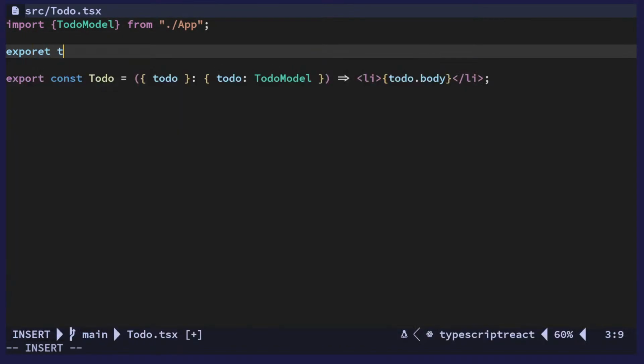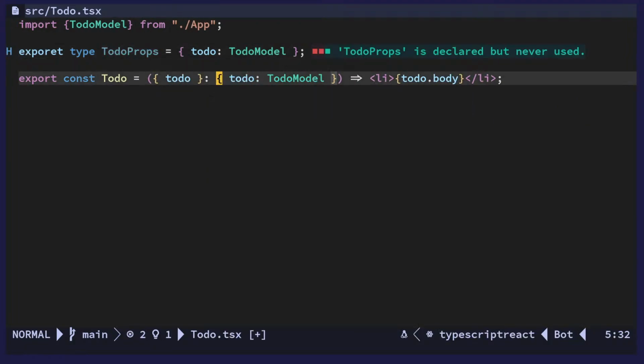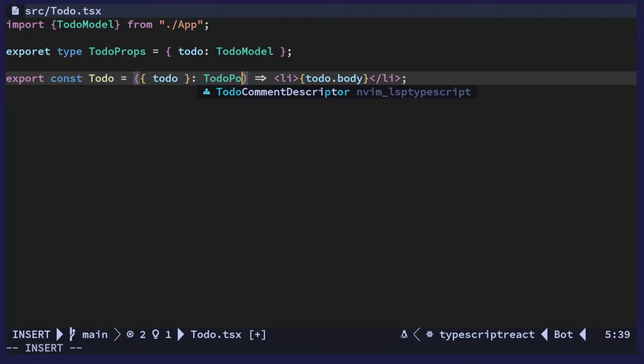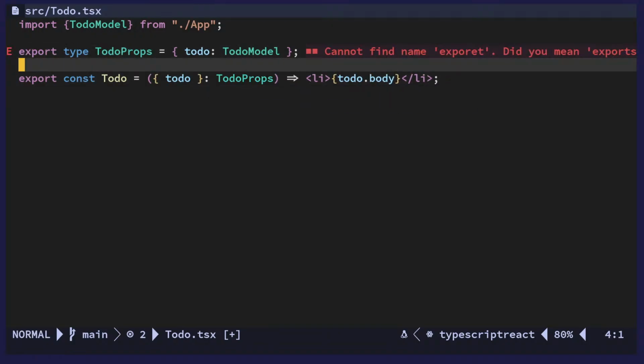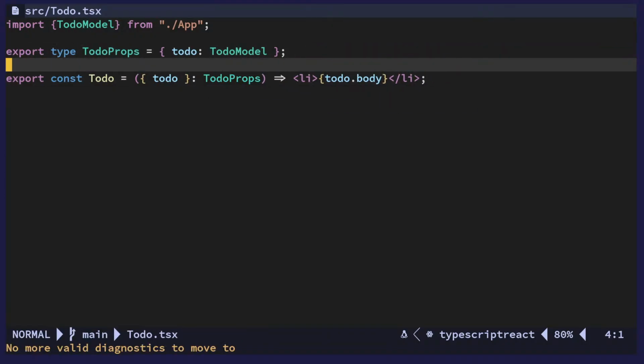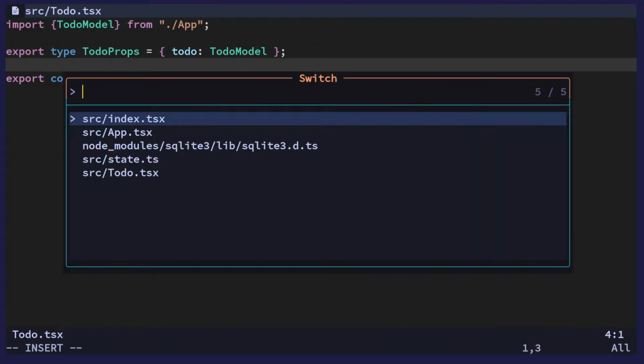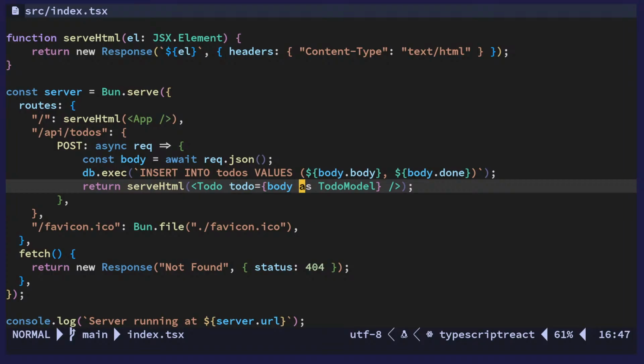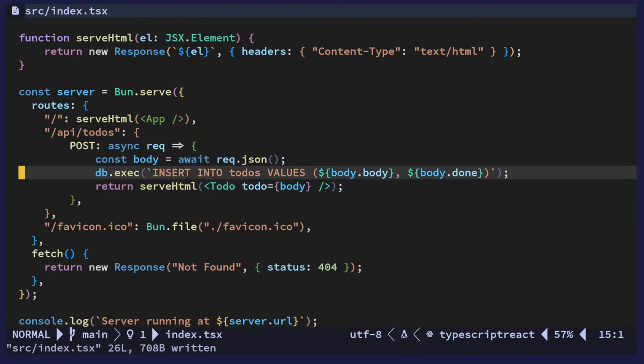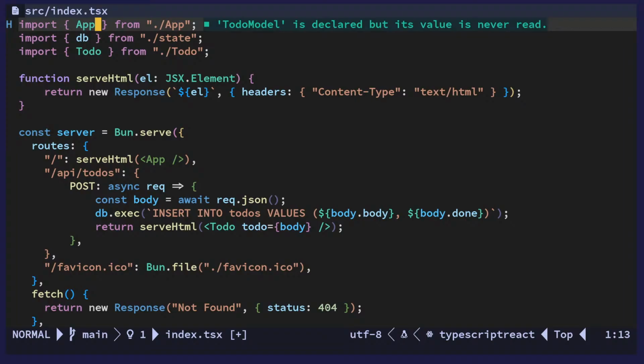I usually also just do this, and this is to-do props, so it's like the folder name, so you can import the props if you want to use it for some reason. I don't think we need to do that. There we go. Okay, cool.